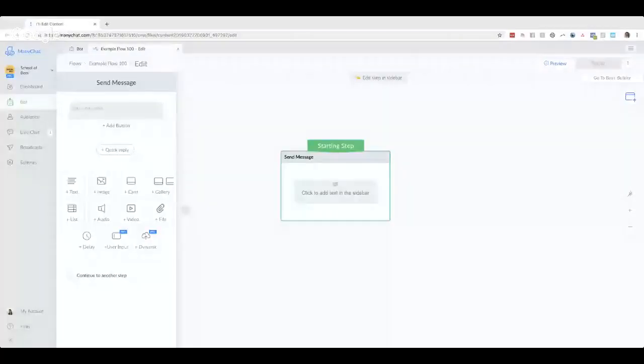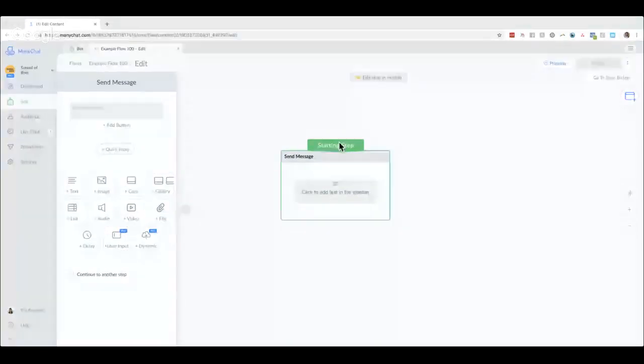I'm going to walk through what a flow is as well. If you're totally not familiar with ManyChat yet, no worries. I'll show you what this is before we jump into the actual bot map. So I'm going to share my screen now, and hopefully you guys can see this now. Let me know in the comments.